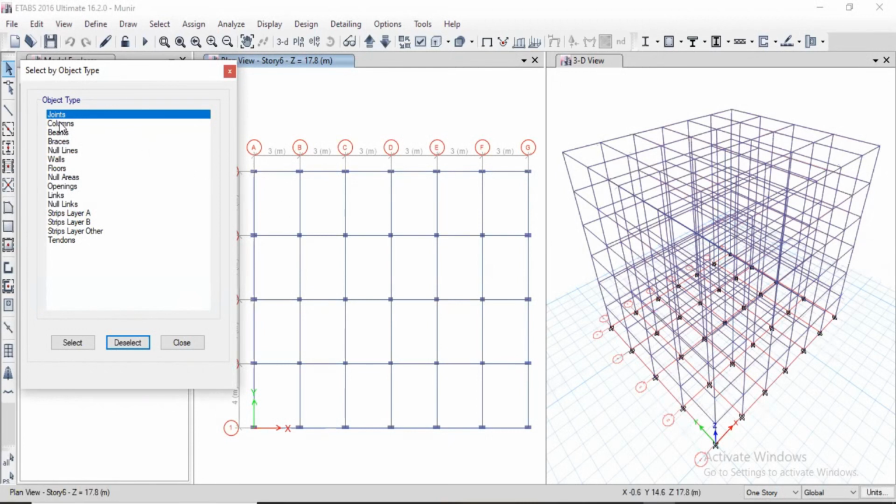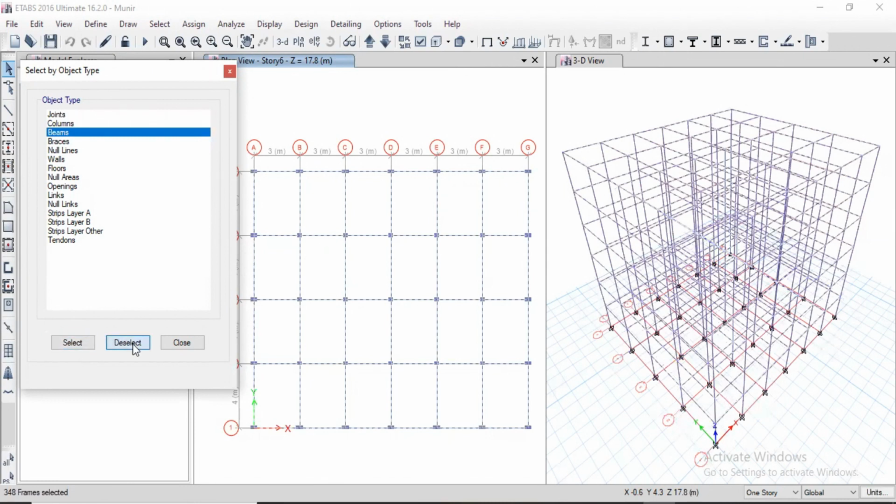Now the next one, that is the column. Just click on the option Select, so automatically it selects all the columns of our building, right? And for the deselection, you have to click Deselect. Now the same case for the beam: selection and deselection, but it selects the complete structure.